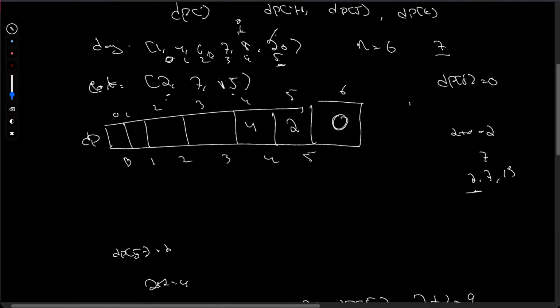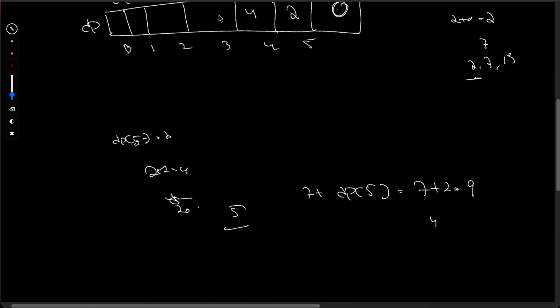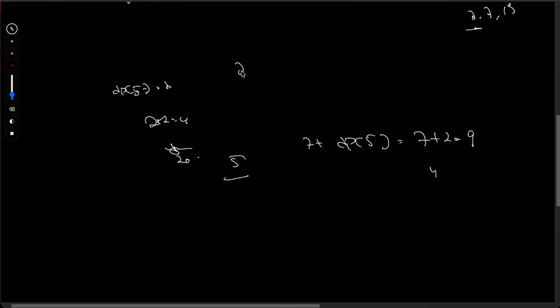Now i comes here, index 3, day 7. Day 1 pass: 2 plus dp of 4, so 2 plus 4 is 6. Day 7 pass covers 7 to 13 days.